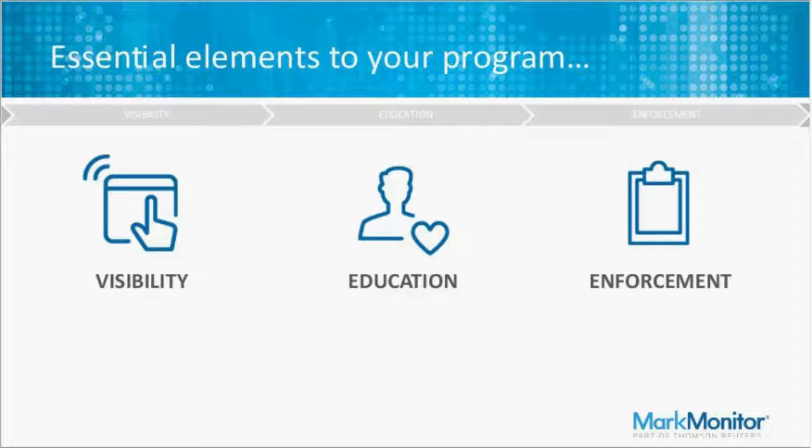I always like the high-level overview first. If you're looking at a program, you want to have three main areas, right? You want to have visibility. You want to have visibility into what people are doing, whether those are your partners, whether they're your employees, whatever they are. With the internet being as vast as it is, you need some sort of technology solution to look at those data points. Pull in all those social media profiles, pull in those rogue websites or those ads that they're putting on Google and Bing. Without it, you're going to be in trouble. You need to have some kind of visibility.